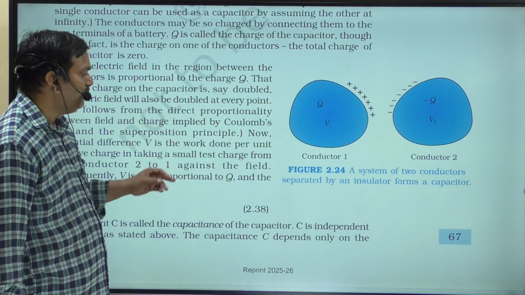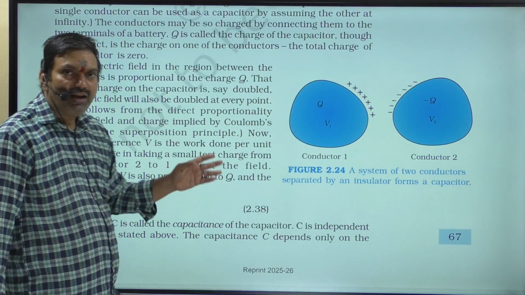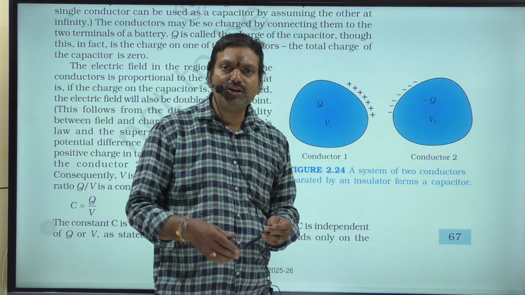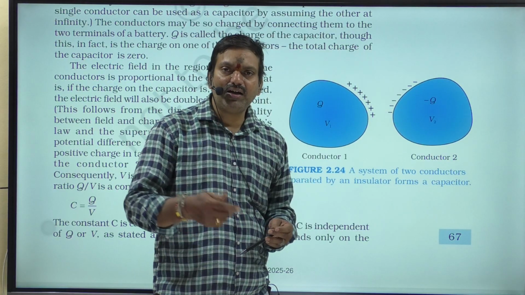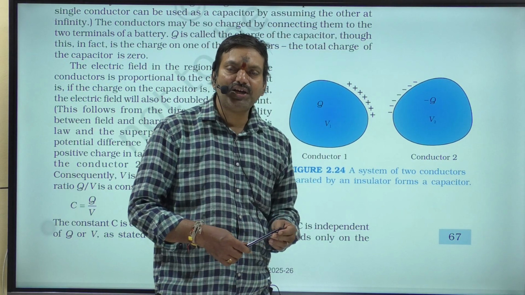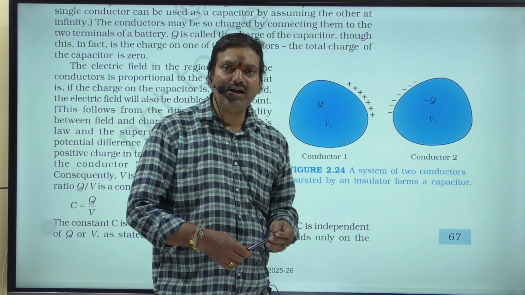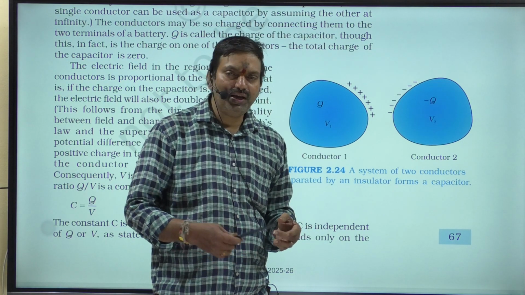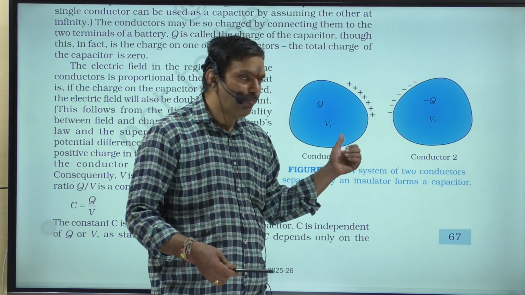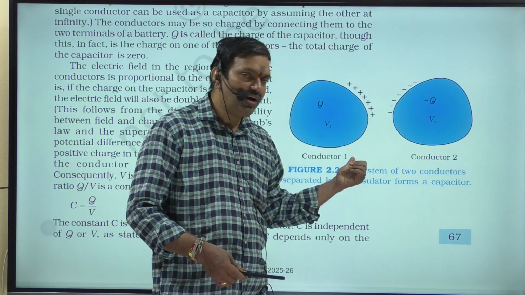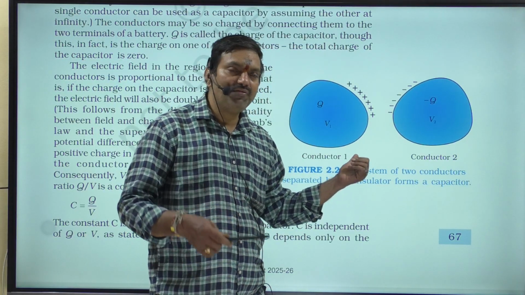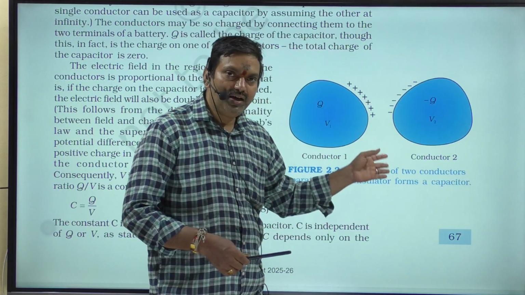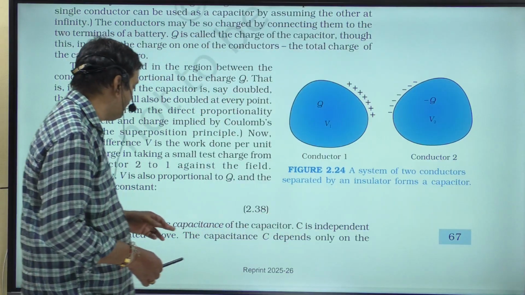So this is a setup for a capacitor, and what is the basic use of a capacitor? To store energy, right? And as you know, passive devices are inductor and capacitor. So in AC circuits we are going to learn that a capacitor acts as a passive device. Inductor opposes AC, whereas capacitor opposes DC and allows AC, alternating current. In the positive cycle of the alternating current it charges, and in the negative cycle it discharges. That's how a capacitor works here.